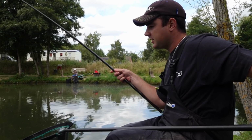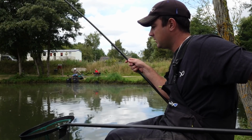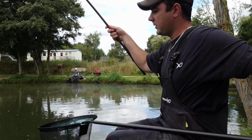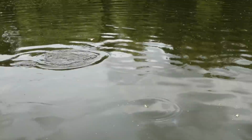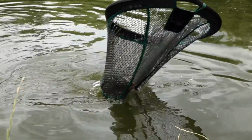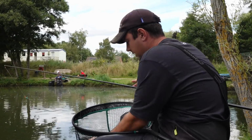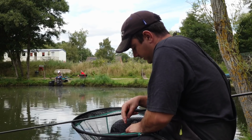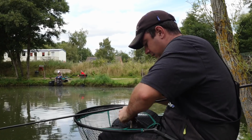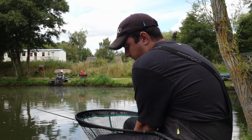But there's a couple of indications and a couple of quicker fish now on this line, so we'd hope that's going to be something that we can put a little run of fish together, because I certainly feel I need it. I'm behind at the moment. There we go, probably another 2 pound that can go on the clicker once I've popped them in the net, and a little sign that potentially we can put a few fish together.